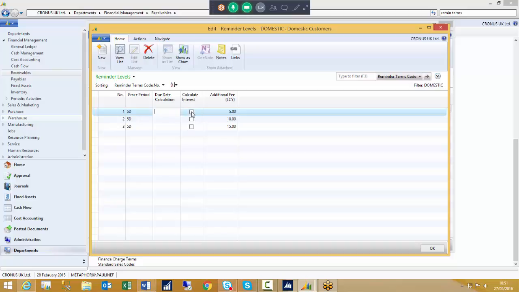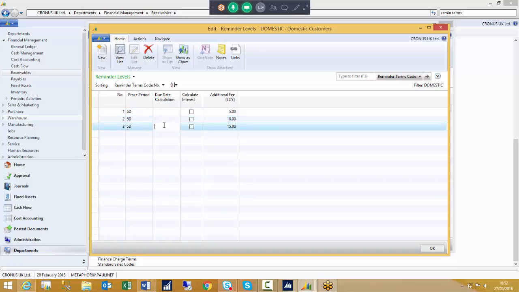Again, probably wouldn't use it, but you might want to, as we've done here, specify that you will be making a further charge for having to handle the debt. So each of the letters can work to different grace and due date periods. It's up to you what the rules are going to be for your particular reminder letters.